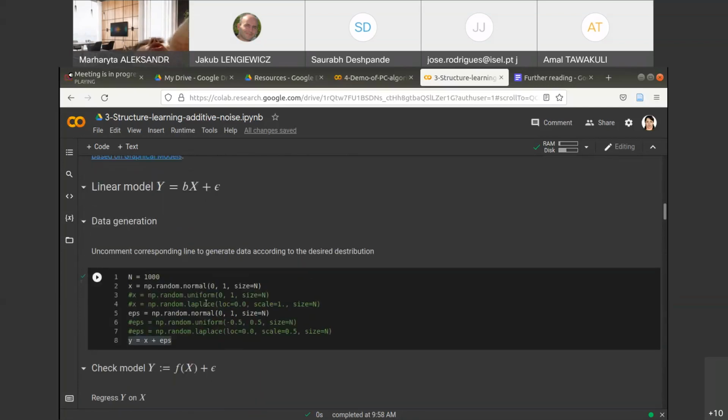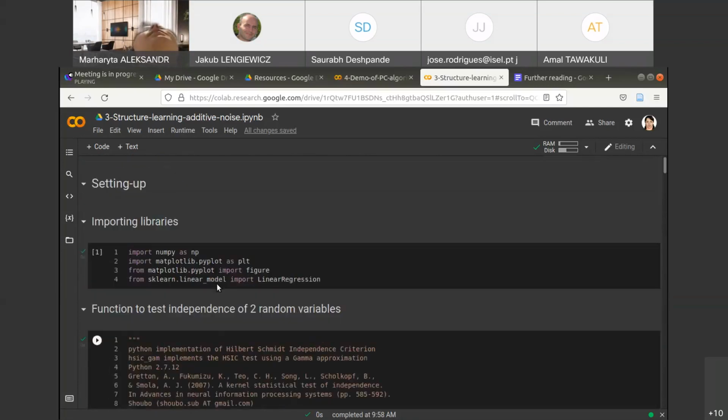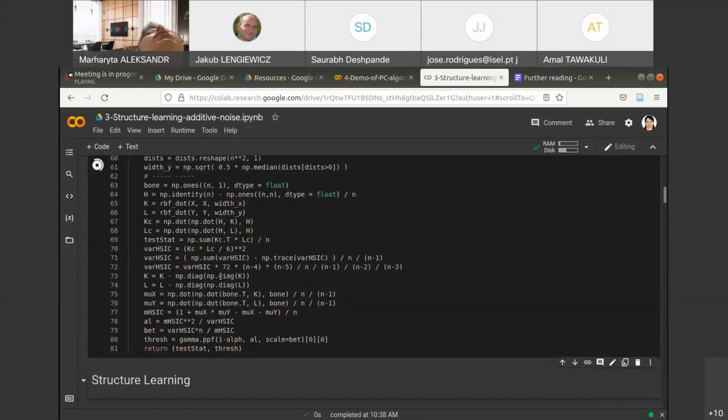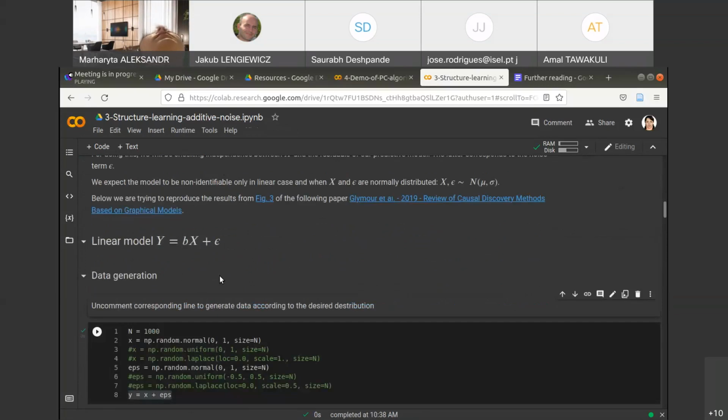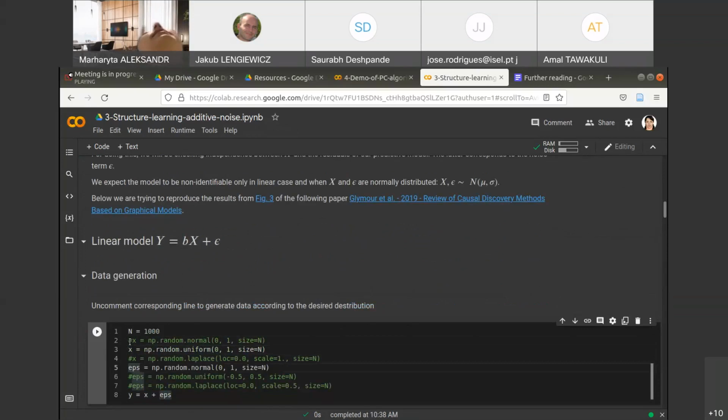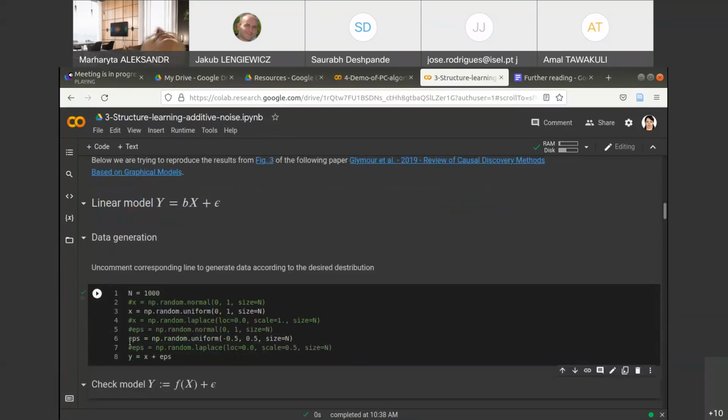Let us now change the type of the distribution. Just run the code to make sure it works. Now what I will do, I will change the type of distribution for X, but let us make it the same as in the slides. So uniform and uniform.